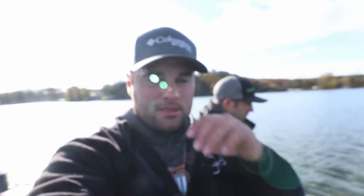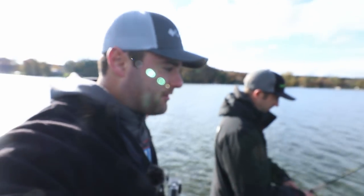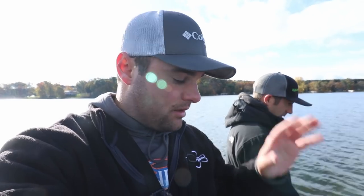But basically the way that we found these brush piles to fish, pardon the little sniffles here, is all these brush piles are set up in soft bottom. We actually came over this point, and we'll run back over it on the side imaging. There's a transition between hard bottom and soft bottom. You can see it on 2D sonar, down imaging, side imaging. And there's brush piles on the hard bottom, which is a brighter image on your side imaging, and there's no fish on them.